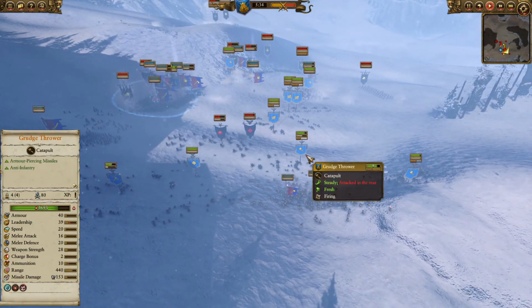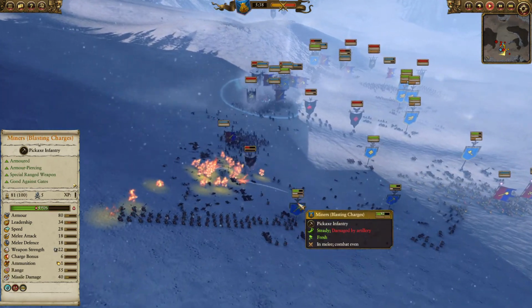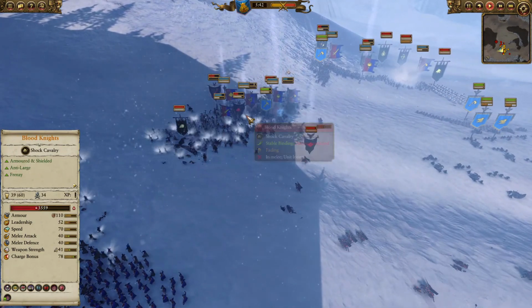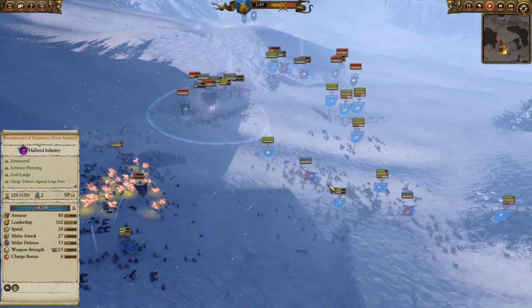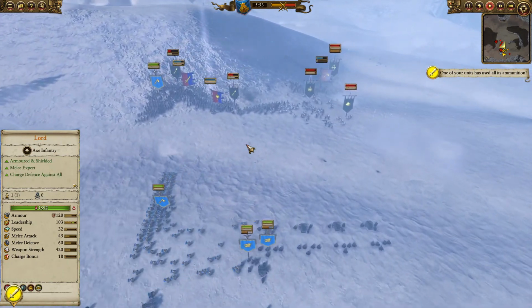Our opponents are knocking me off of my artillery pieces, which has been pretty brutal. And now the blasting charges are going to help to take down these skeleton spearmen. A nice rear charge there from the Blood Knights. And that's going to do some damage. War blasting charge. God, I love those. And we're just constantly trying to protect our stuff.